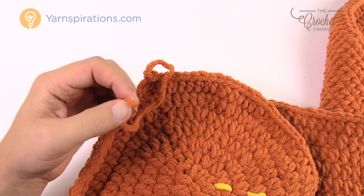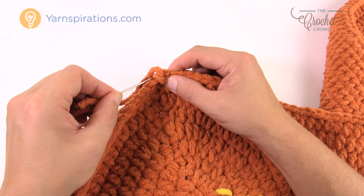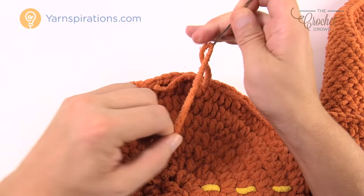So what you want to do is you want to take this strand and you want to run it through with the darning needle underneath some of the stitch work and just bury it underneath, and you want to go back and forth underneath the stitches about 3 times. Just take your time at doing this. So this is 1, going back in the other direction through a different path but in the other direction.